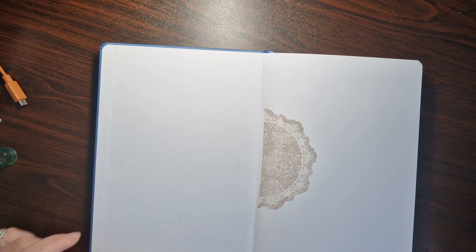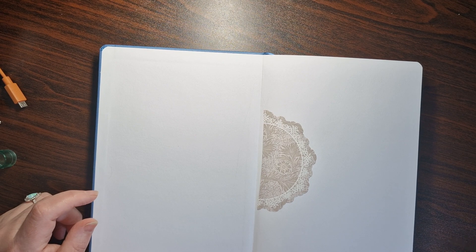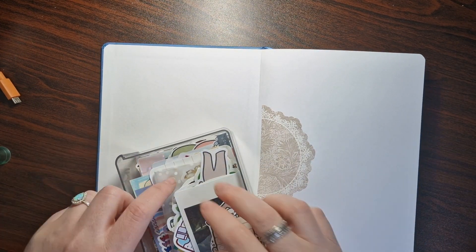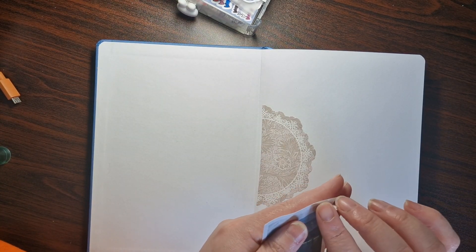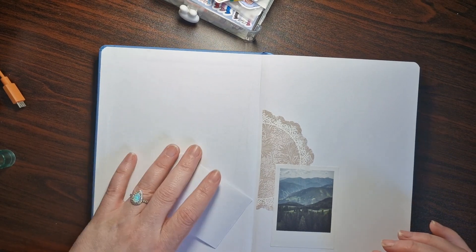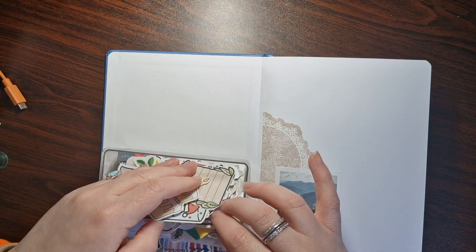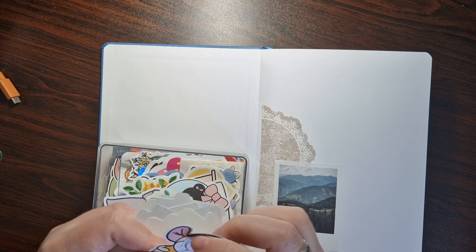I really wanted to get into bullet journaling, but I just couldn't get into it — it didn't feel right, I couldn't get my head around it, it wasn't flowing for me. So I decided to buy a bullet journal because I do like them, and I thought I would try to capture the things I wanted rather than trying to do a bullet journal style. I knew I wanted to have positive intentions and talk about what I wanted to do for the weeks. I knew I wanted a place to practice gratitude, because the one thing I did do in my bullet journals was practice gratitude on a regular basis — and that's the thing that stuck.